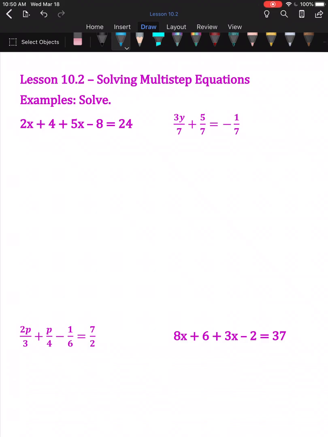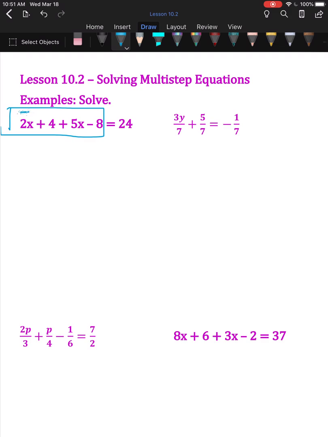In lesson 2, we're going to take our concepts of two-step equations and extend them to multi-step equations. So we're going to need to do more work. So the first example here, on the right-hand side, we should notice that there are a couple of things that have x and a couple of things that don't. They really shouldn't be written separately. So the first thing we want to do is combine like terms.